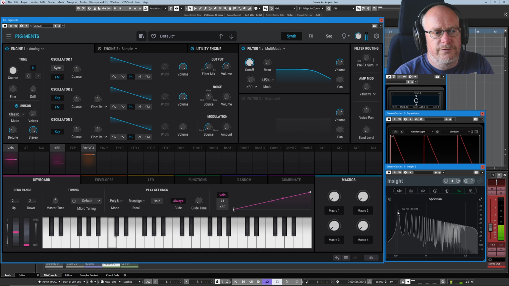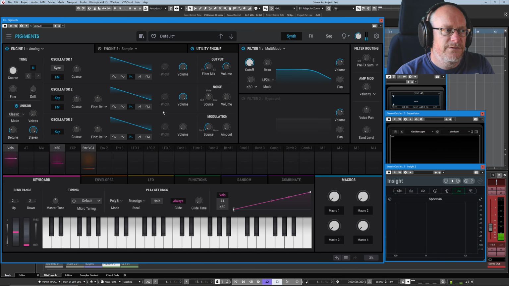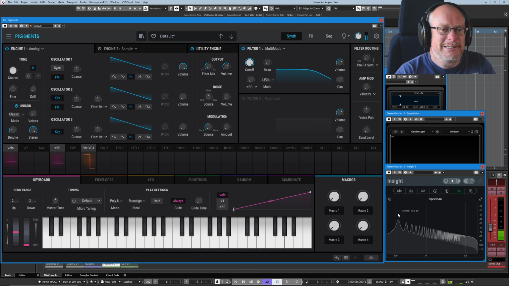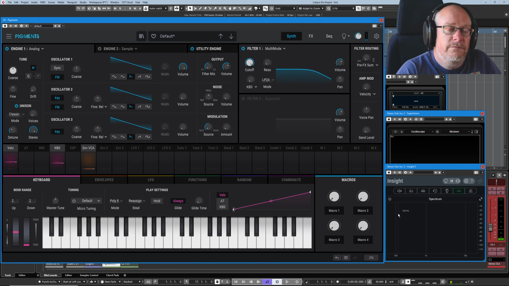Minus 18.5. There we go, minus 18.5. So if I take one of these oscillators away, the volume of the fundamental frequency is now going to be minus 24.5. Does it say minus 24.6? Close enough. So that's a doubling of volume.